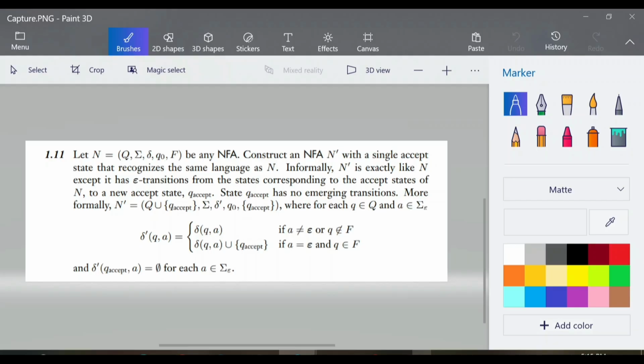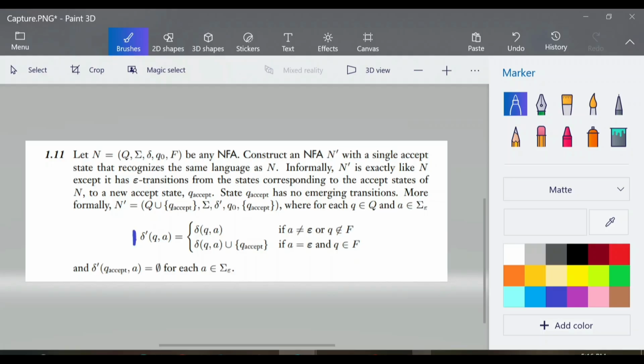More formally, N prime is defined as follows. Our set of states is the union of Q and Q accept. Our alphabet is the same as N, and we have a new transition function that we define here, and our start state is the same. In this new NFA, we have only one accepted state, Q accept.